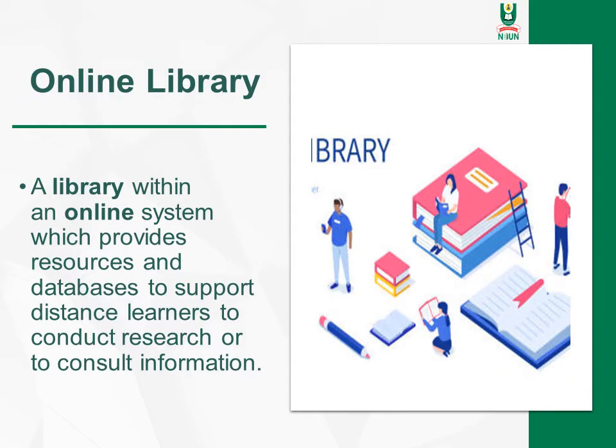Now, an online library. An online library is basically an online system that provides resources and database to support distant learners. Distant learners are the ones that would enjoy the use of an online library because it helps them to conduct research or to ask for information about the library opening. For example, they want to come to the library physically, but they need to be sure that the library will be open on a particular day. They send information ahead to the librarian to know when the library will be open and how they can consult the library.